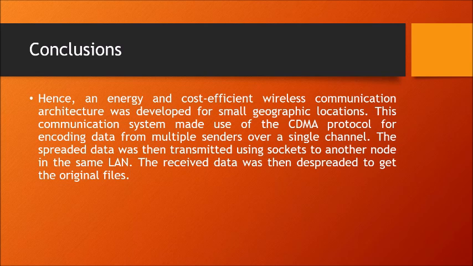Conclusions. Hence, an energy and cost efficient wireless communication architecture was developed for small geographic locations. This communication made use of the CDMA protocol for encoding data from multiple senders over a single channel. The spreaded data was then transmitted using sockets to another node in the same LAN. The received data was then despreaded to get the original files.